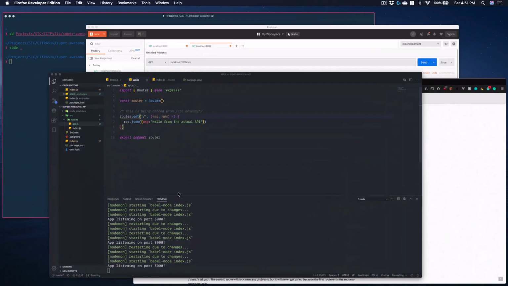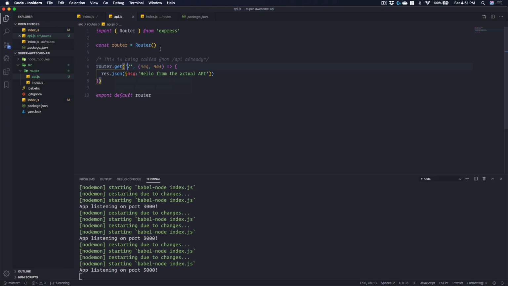Let's create a services folder in the source directory. I like to have that. And then let's have an authorization service.